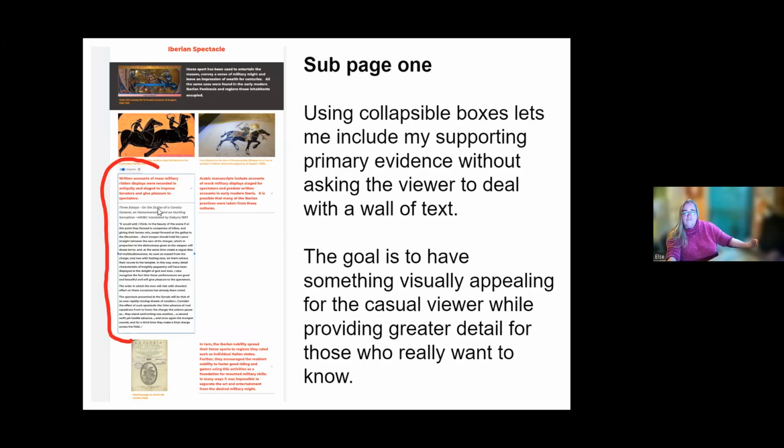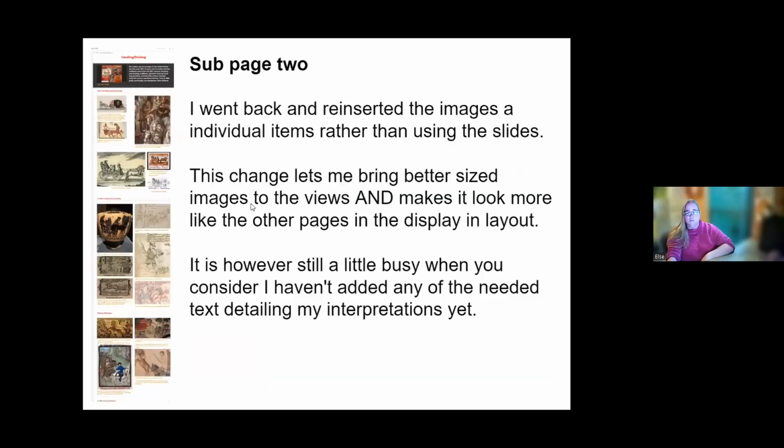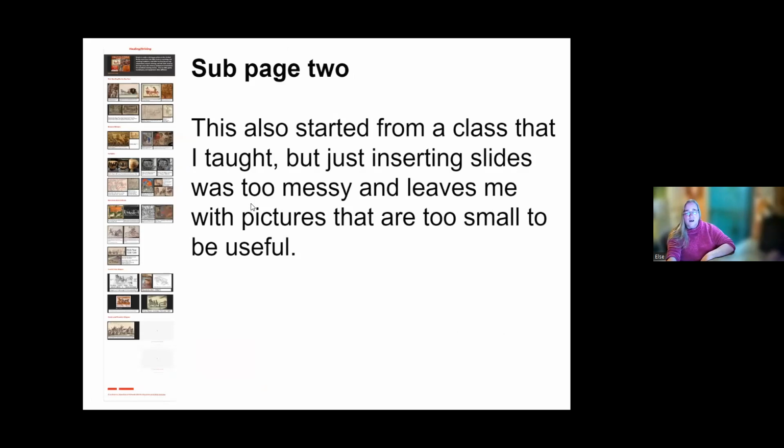Underneath that, I have, for example, the quotes of all the period material I have, so that somebody who's taking this on a superficial level can just look at the bright and shiny. For somebody who really wants to dig beneath, maybe they're looking for resources for their own projects, I share everything in a convenient location where they can access it. But the rest of the time it's tucked up tight so that it doesn't make my page that much longer with that much more scrolling as people are interacting.